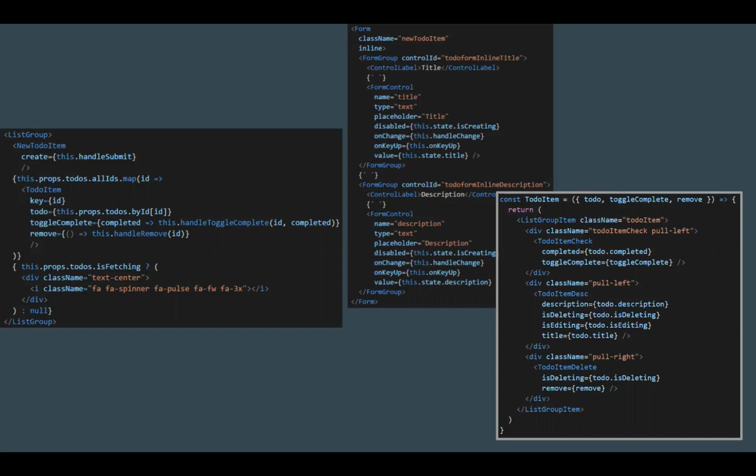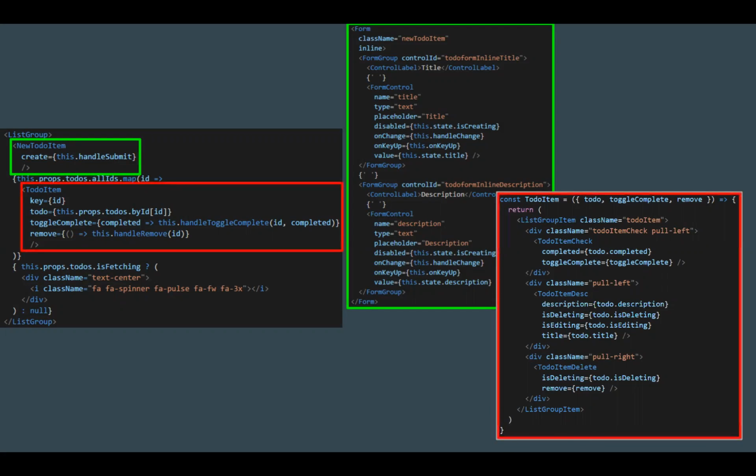And so while there actually might be more code existing in these 3 different blocks for a single to-do list, the same exact stuff is happening here. On the block on the left, we have the actual list group that controls the entire list of all the to-do items. Then the code for creating a new to-do item exists in this green block in the middle. And a single to-do item is shown in this block on the right.